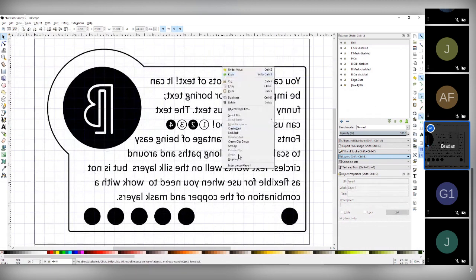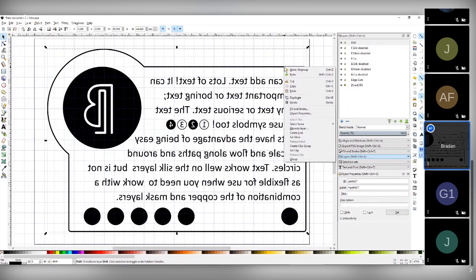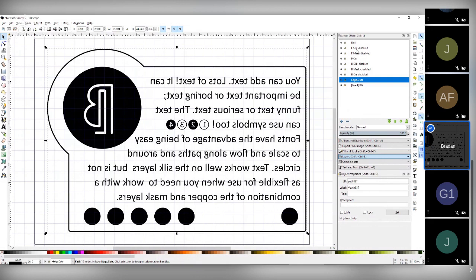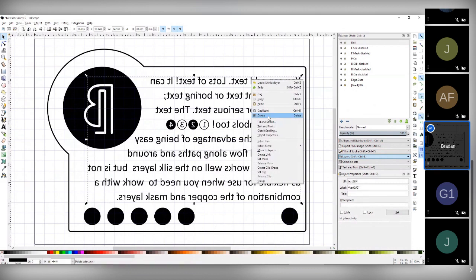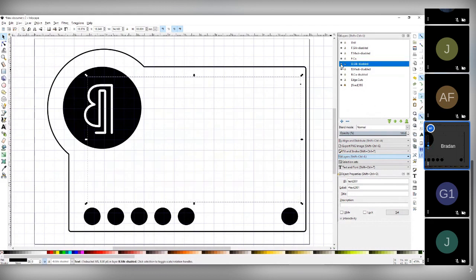So the first thing I need to do is I need to ungroup things because I'm going to put stuff on different layers. Right now it's up on the drill layer, which is not where we want it. So the first thing I want to do is I want to take this and move this to my edge cut layer. So now if I turn my edge cut layer off, you'll see that goes away. Next, let's take all of this text and I'm going to move it to my backside silk layer. And it says disabled, and I'll change that in just a moment. So now if I hide that, you'll see all the text goes away.